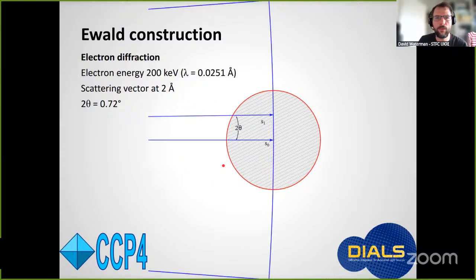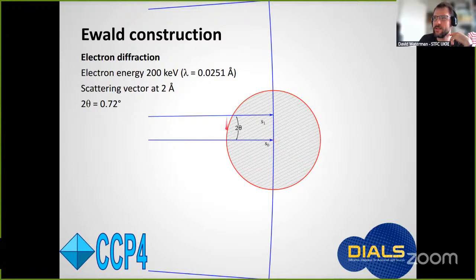Whereas if we compare with the MicroED situation, it looks like this. The Ewald sphere suddenly has a much larger radius, 40 times larger for a 200 keV beam. And now that slice through the reciprocal lattice is almost a plane, not quite, but nearly a plane. That means that this lattice direction parallel to the incident beam is essentially not sampled at all, which makes it hard, if not impossible, to index all 3 basis vectors from a single image.